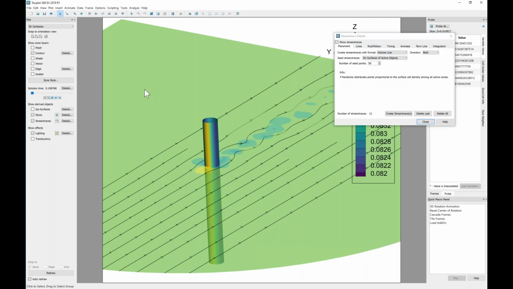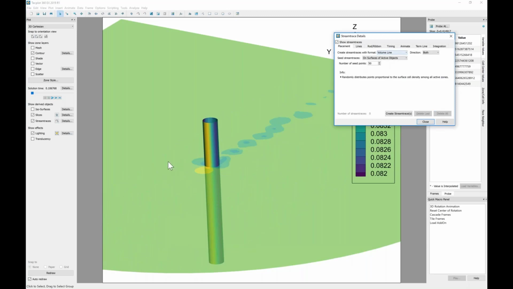This being a slice, we can't do surface restricted stream traces on a slice, so that would be an opportunity. If you do want it restricted to a surface at this location, you could extract that slice to a zone and then add the stream trace there. So let's delete all of these stream traces and I'll demonstrate each one of these stream trace types.